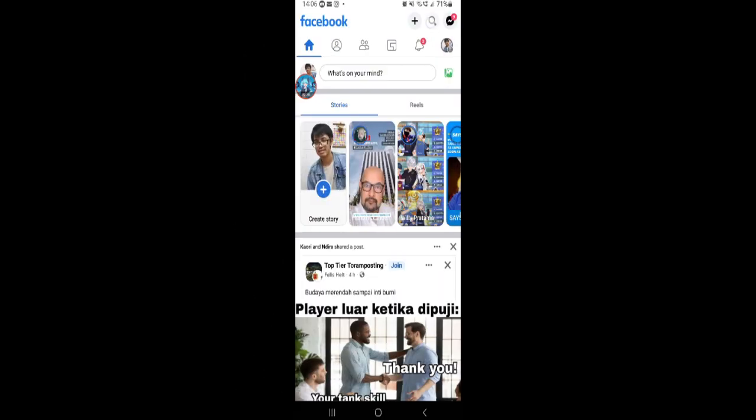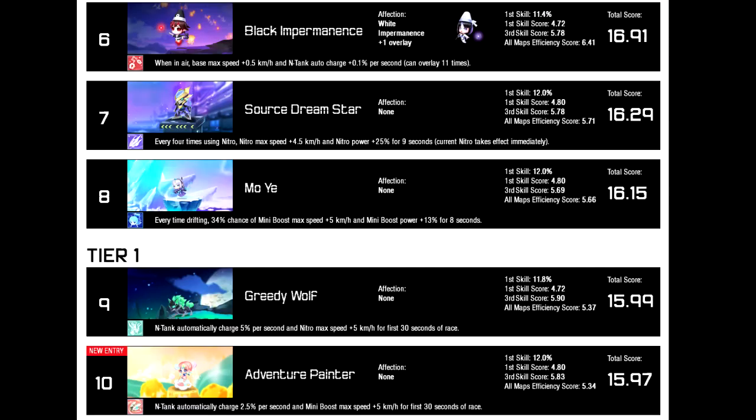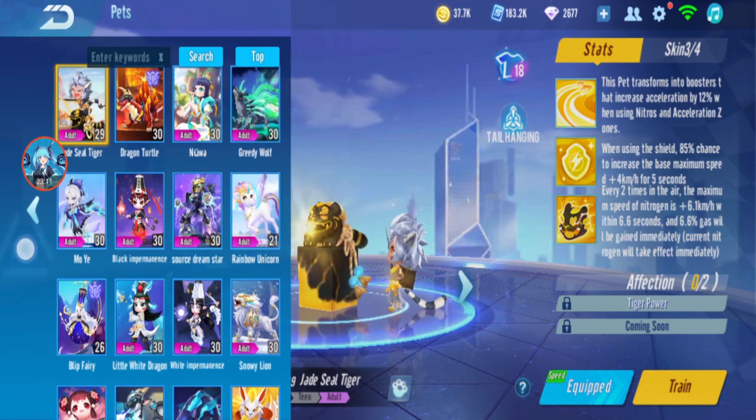Again, like I said in the tier list, where is my tier list gone already? Currently in QQ Speed Mobile, Jade Seal Tiger is 2nd, Nua is 3rd, Queen of Spiral Flame I skip, Magic Heavenly Lion I skip also, Black Impermanence I have, Source Stream Star I have, Moye I have, Greedy Wolf I have. So I have 3, 6, 7, 8, 9, and now I have number 2. So by tier list, Jade Tiger is the top in GSD right now, so worth getting, it's suitable for jumping maps. Eh? So okay, I think that's it for this review.